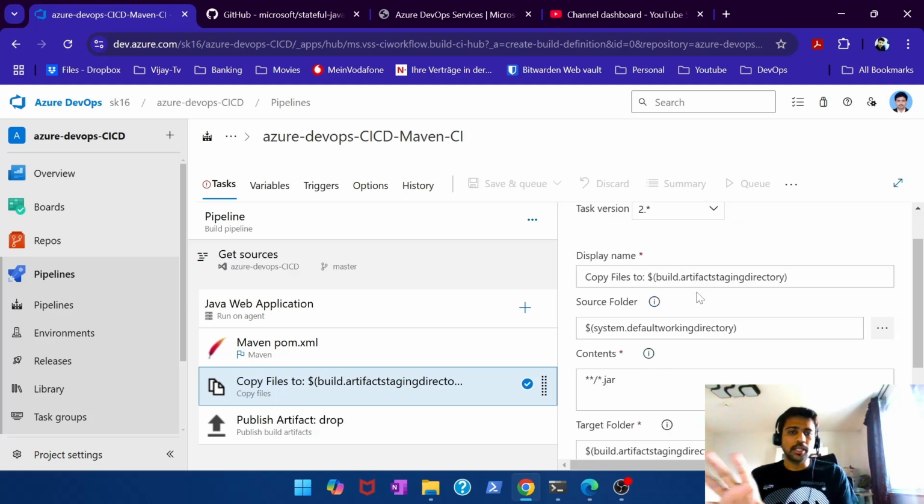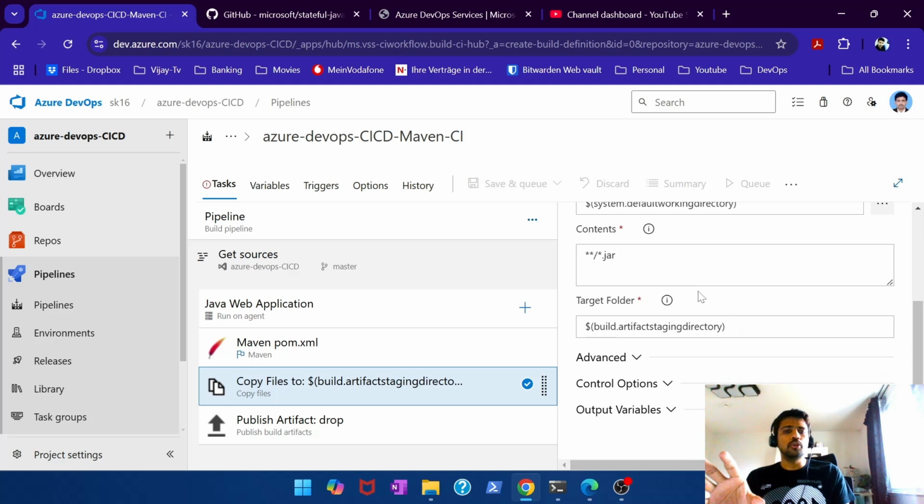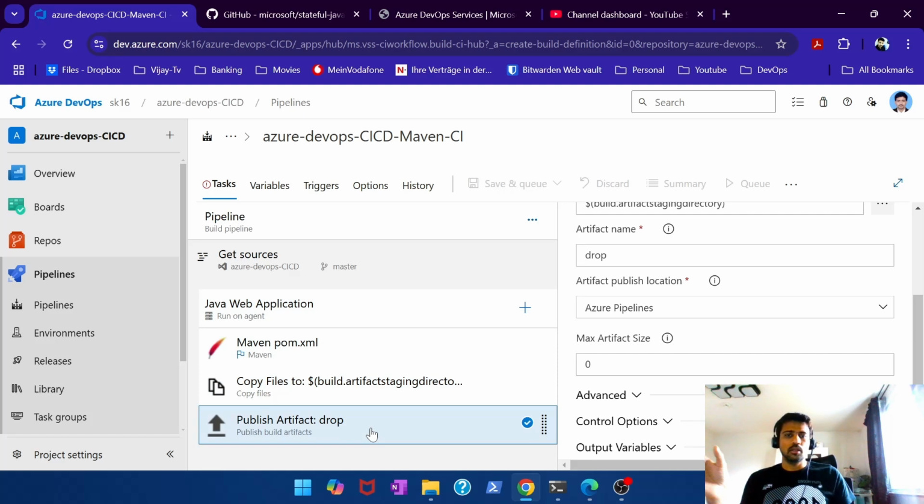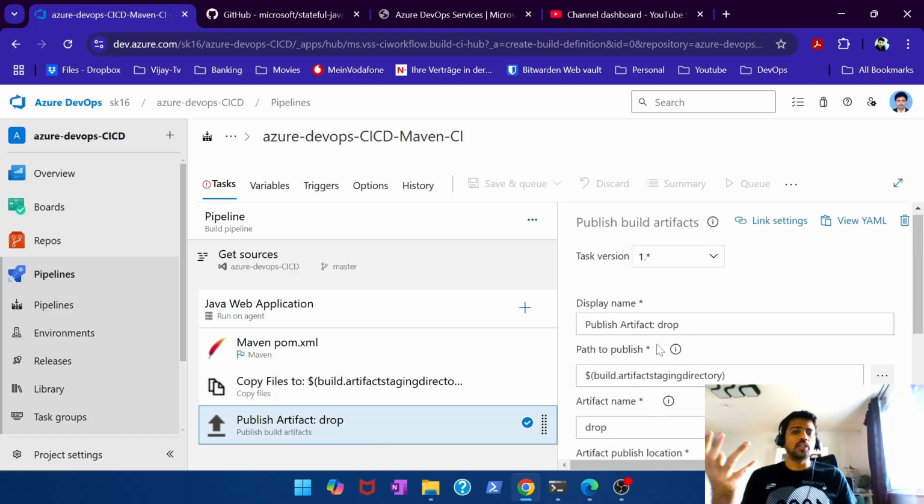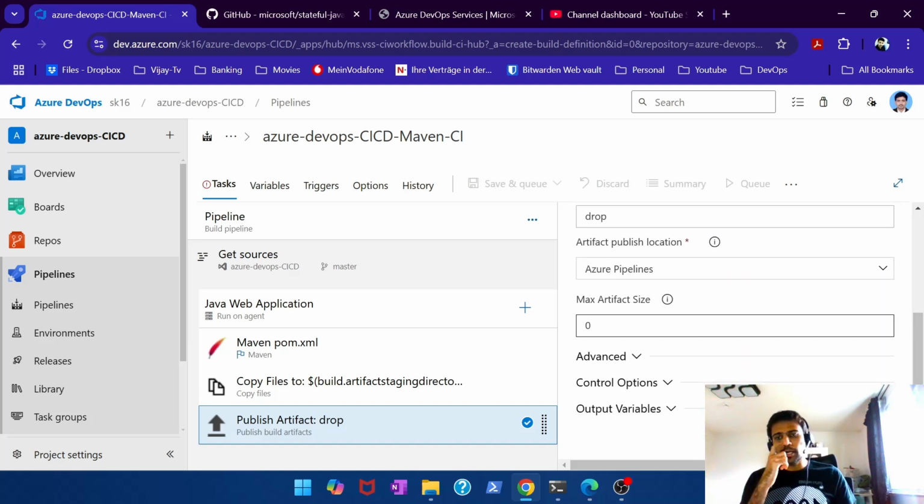So it's going to basically copy the jar file and then put it into a local folder. All of these are Azure inbuilt variables, so no changes, nothing. Just leave it as such. And once it identifies the artifact, it is going to drop and then it is going to publish. Again, nothing needs to be done in here. All good. If you're wondering, hey, what's this? I'm going to show you where you can fetch these artifacts from. So all good. No other changes.